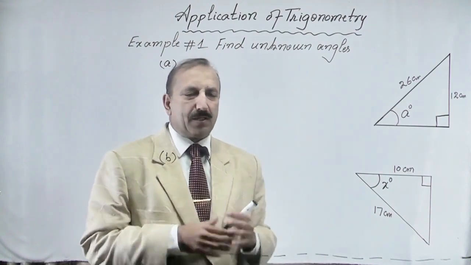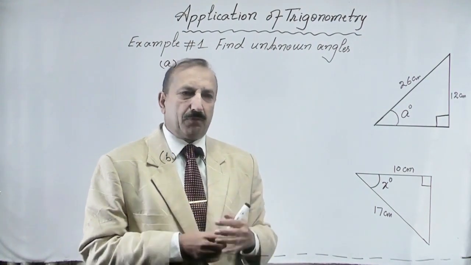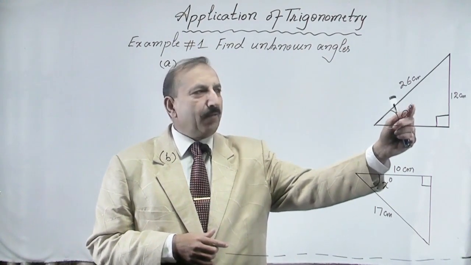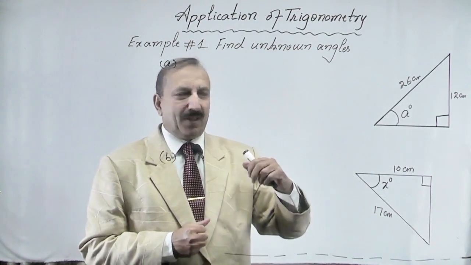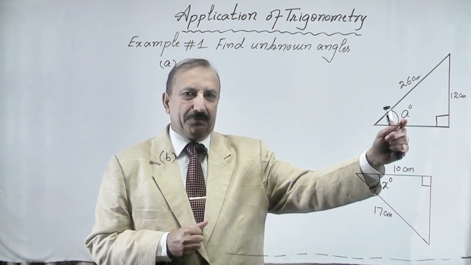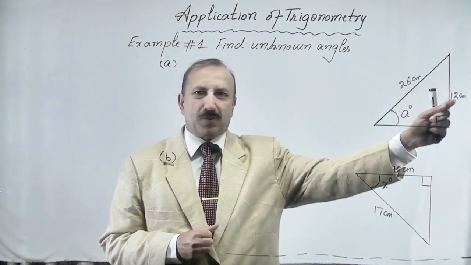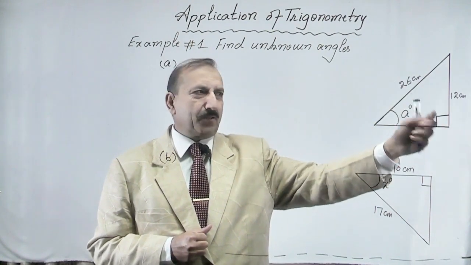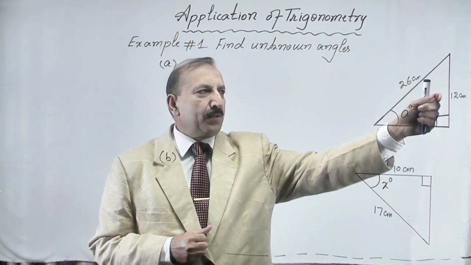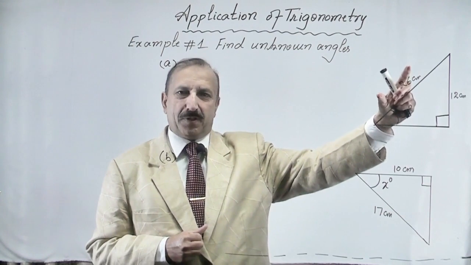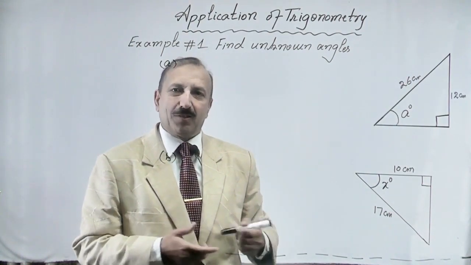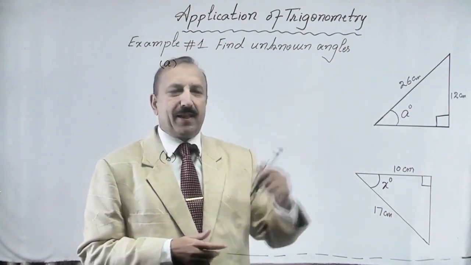In the same way as normally when we deal with the sides, we are supposed to check, according to this angle, what sides are given. This angle is mentioning that this is opposite here, and obviously we know this is the longest side of a right angle triangle, the hypotenuse. So the opposite and hypotenuse constitute the trigonometric ratio. This is sine trigonometric ratio that will help us to find this angle.